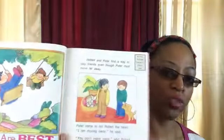One thing that I really love to do, say for example, you're working on pronouns, I will have them take some of these older books, and on the top of the board they write pronouns, and then in the book I will have them cut out different pronouns. And then also have them cut out different things that signify a pronoun. And dealing with capitalization, find all the words that are capitalized, like states. And then they can make different pictures and explain why this is capitalized, why this is a pronoun, why this is an adjective. So there are so many different ways that you can use these older books to support your homeschool curriculum.